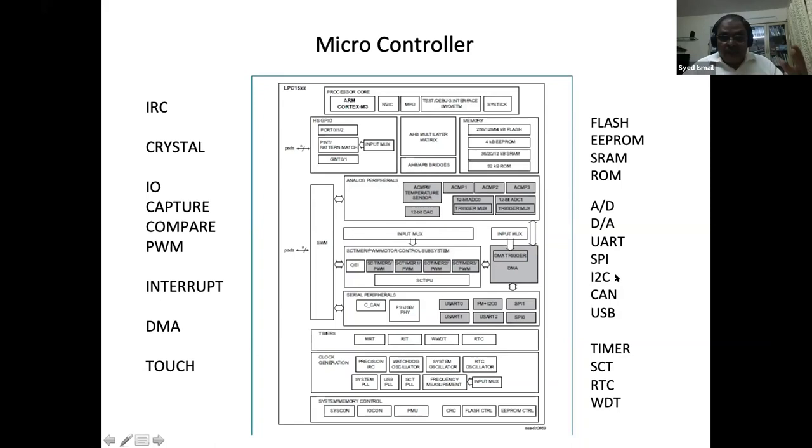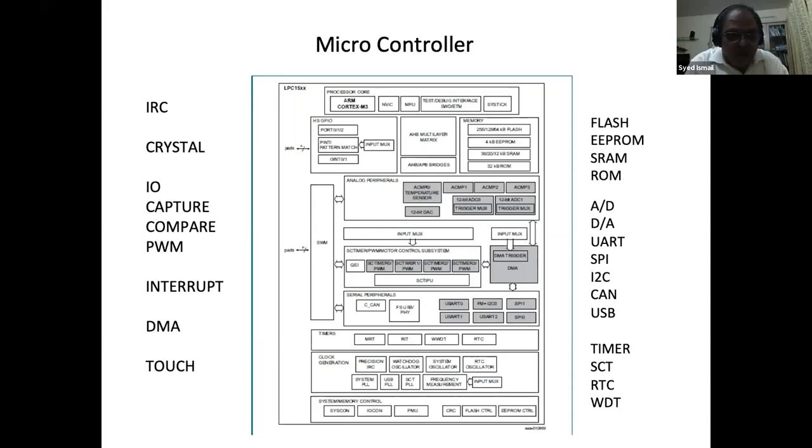SPI, for example, is the standard with three or four wires. I2C is two wires, but you cannot run it over very long distances. Your controller is there, and you should not go outside the box. For example, you can have one controller box and another sensor box connected by wire. You have to be very careful in agricultural applications because noise will come up, shielding and all the issues will come. Don't do that. If you prefer, I'll give another solution to it.